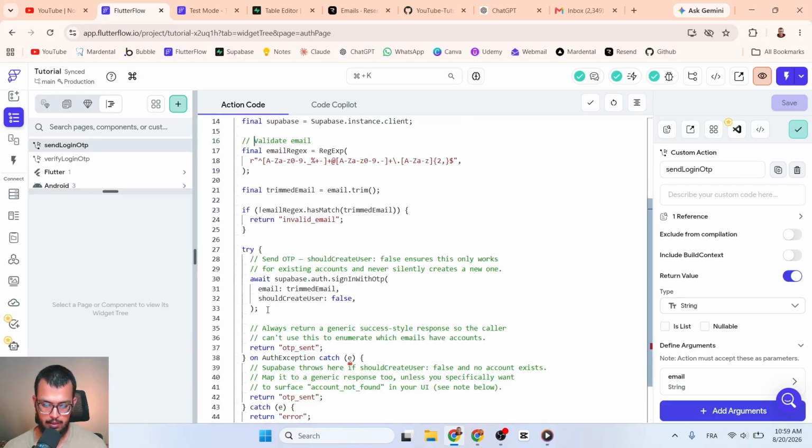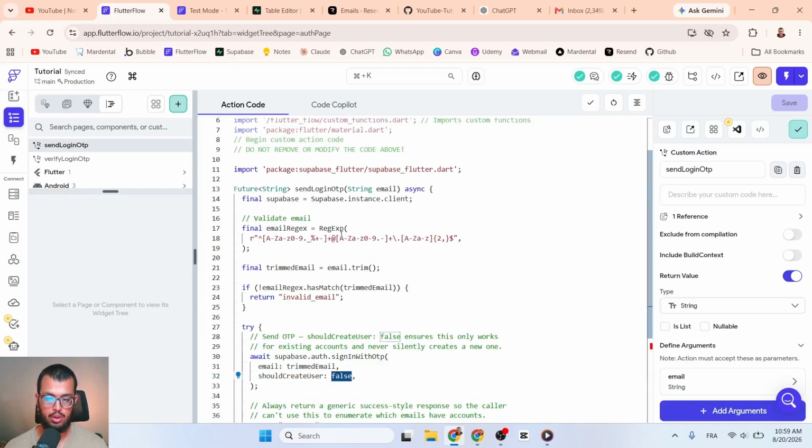So this part is just, if you have this equal to true, and for example I entered my email, and that email did not exist as a user in my database, then if this is true, it will create that user. Imagine you are trying to log into an app and you have no account, and the app will create an account for you. You are not doing sign up, you are doing log in. So having this false avoids creating an account for the user. We already have our account. We are just trying to do the log in. So we will stick to the plan. We only do log in. That's why we have this set to true.